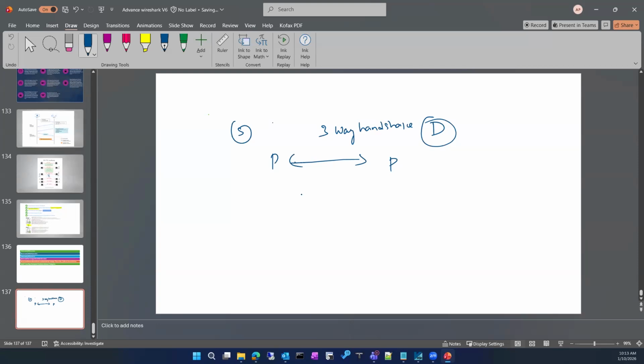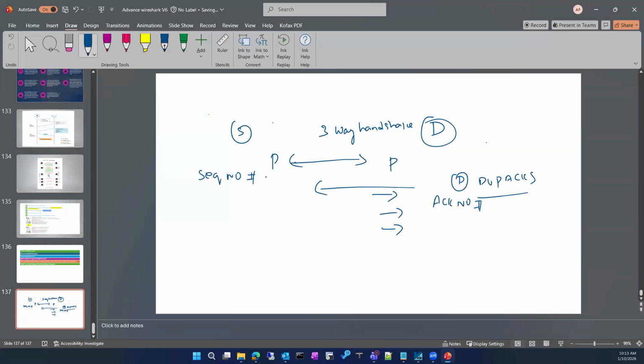If there are any problems, if a source and destination are talking to each other and there is a packet drop, what is expected? Do you know duplicate acknowledgements? If there is a packet drop, this guy is going to send a duplicate acknowledgement back, right? Because we know how the sequence number and acknowledgement number work. The acknowledgement numbers should come back from the destination.